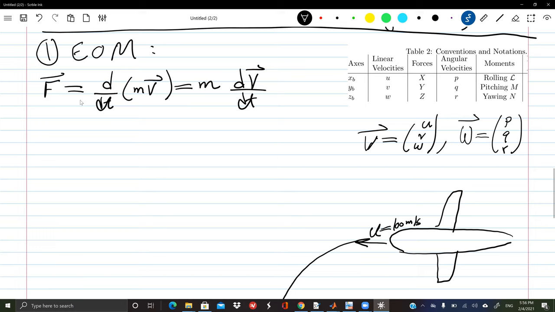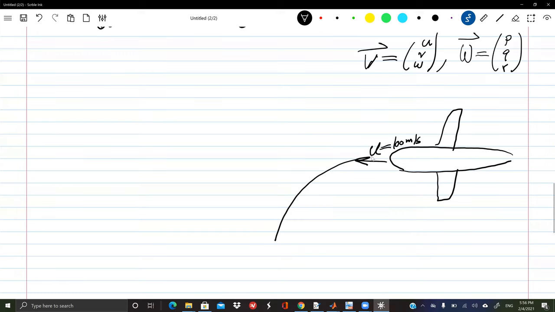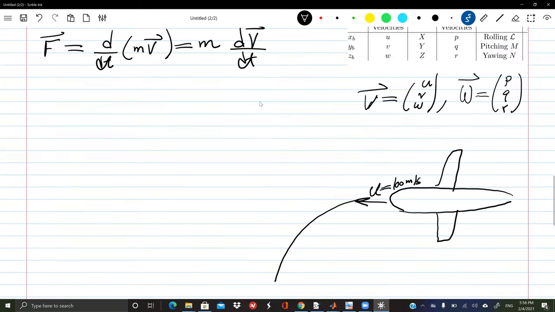So now the force is mass times the acceleration, the usual equation of motion that we are all familiar with. And I'm asking you about the acceleration. What is the acceleration, dV by dt? Is it simply U dot, V dot, W dot, or something else? In the following sense, if U, V, and W are constant speeds, which means U dot, V dot, W dot are zeros, does this mean zero total acceleration? So here is a scenario where U is constant, so U dot will be zero. And I'm asking you about dV by dt. When U dot, V dot, W dot are zeros, is dV by dt zero? In this particular scenario, U is constant and the airplane is moving along this circular path. What about dV by dt? Is it zero or not?